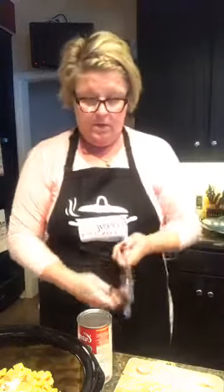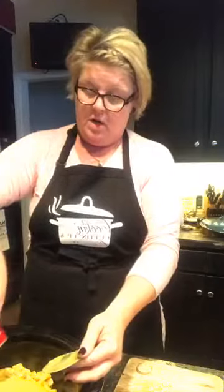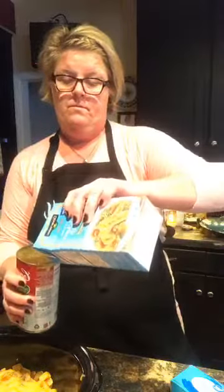Let me grab my can opener — sorry guys, I thought I had it all together. It's snowing here today, y'all, like a lot. And so this is one of our family's snow foods, or winter storm soups. I always make this when there's a winter storm of any kind. I wanted to go ahead and get it in the pot because — I'm going to put this garlic in with the onion — if we lose power, we'll have it. The recipe calls for two cans of chicken broth and one can of cream of chicken soup. I'm going to put my chicken broth in here so it rinses that can out.